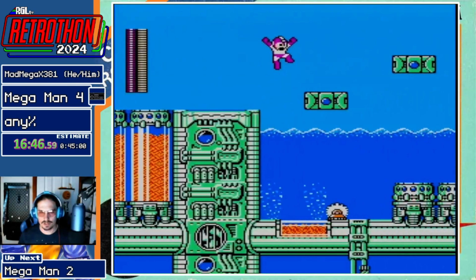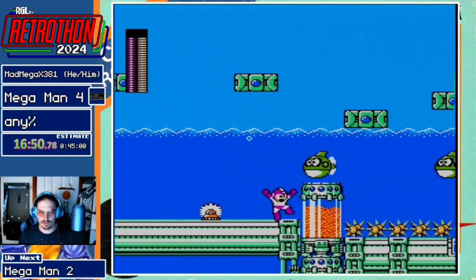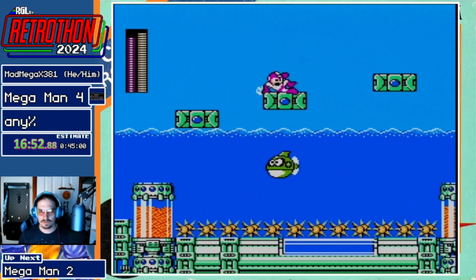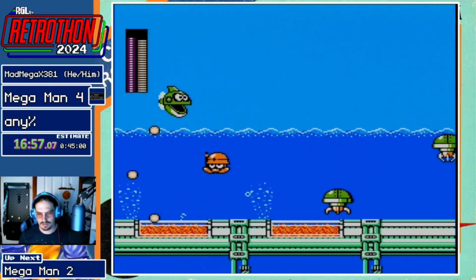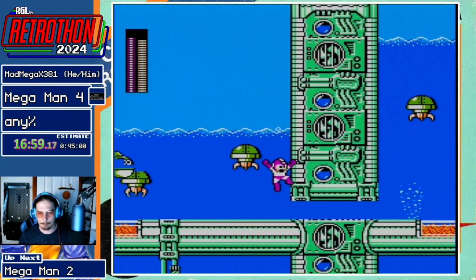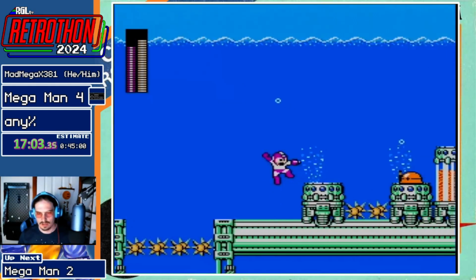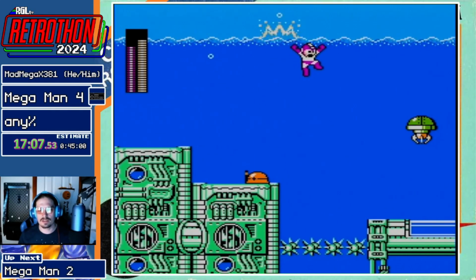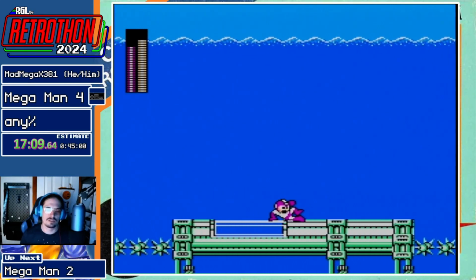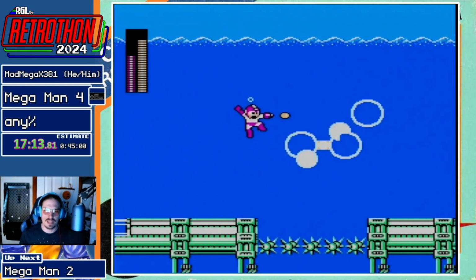Right, another awesome song in a bunch of awesome songs. Unfortunately, that's an unfortunate place to take a hit, but we'll slide through here, should be okay. Get back on cycle. You have to be careful here because, unlike the rest of this game, you cannot jump out of your slides underwater in Mega Man 4.